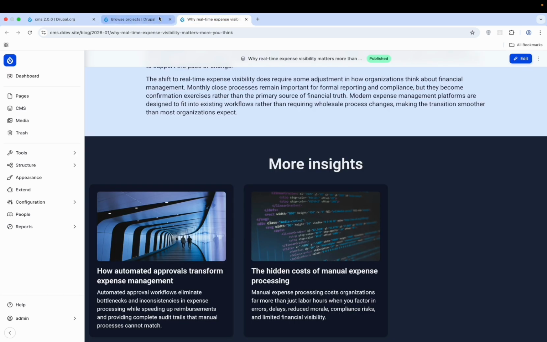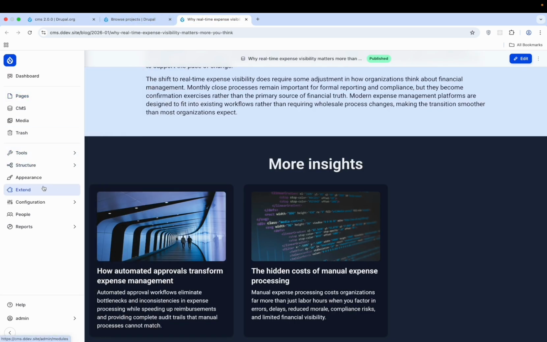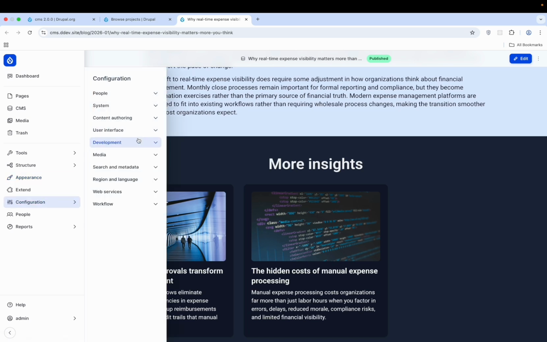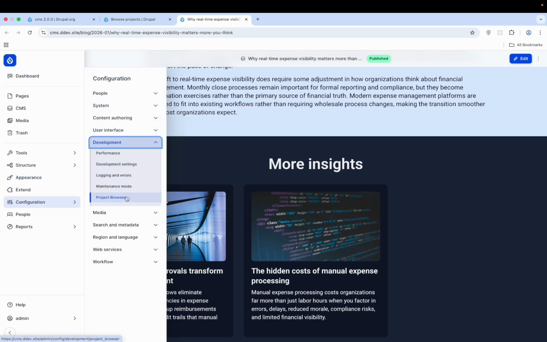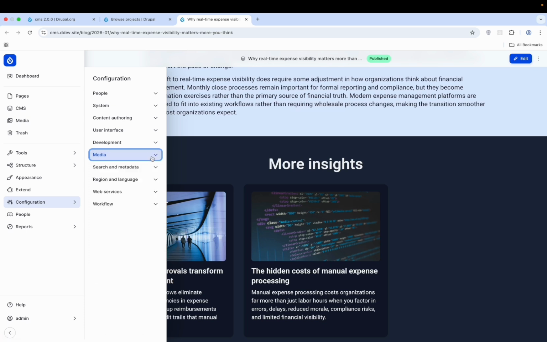Meanwhile, we'll go here and check the other settings. In the development, that's where we saw the project browser. Let's go to media. I guess it's the standard crop types and media related settings, responsive image styles, which is fine. In the search and metadata, the URL alias, I guess we give a meta configuration.